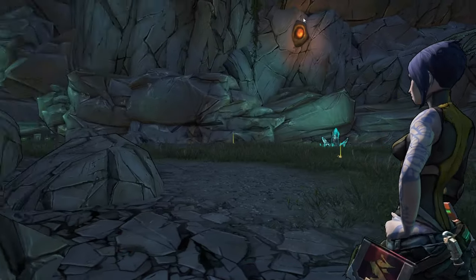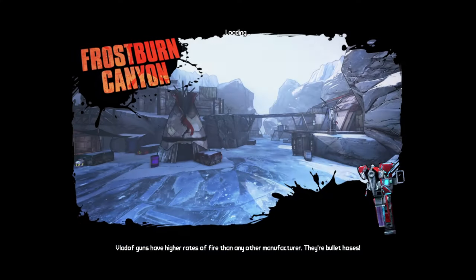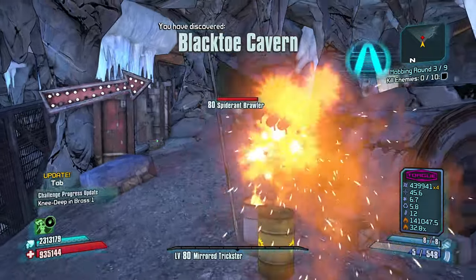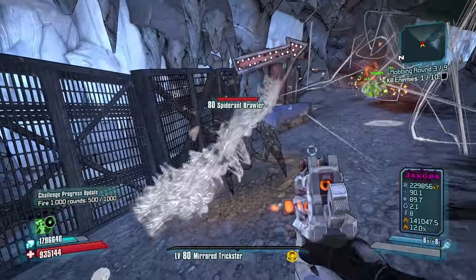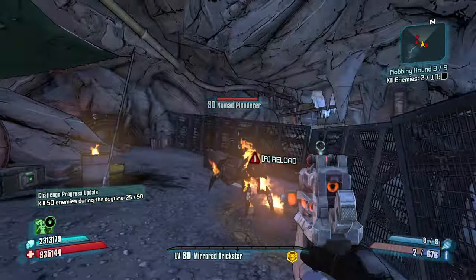Okay. I think we're good to head out. We're not going to grab the pressure plate. Let's just move on. Frostburn Canyon. I think this would be a great stage to have my fire gun, but I wanted to try out this bad puppy right here. Here we go.